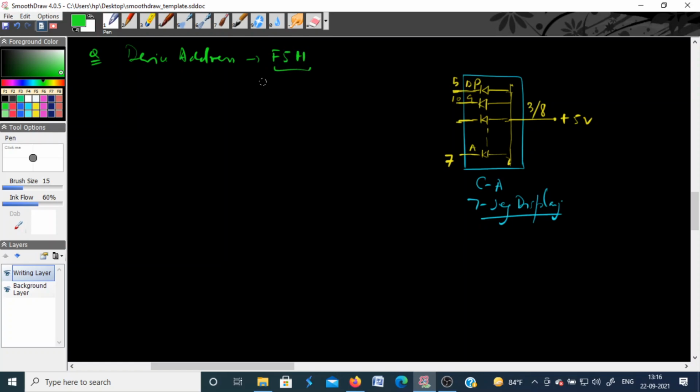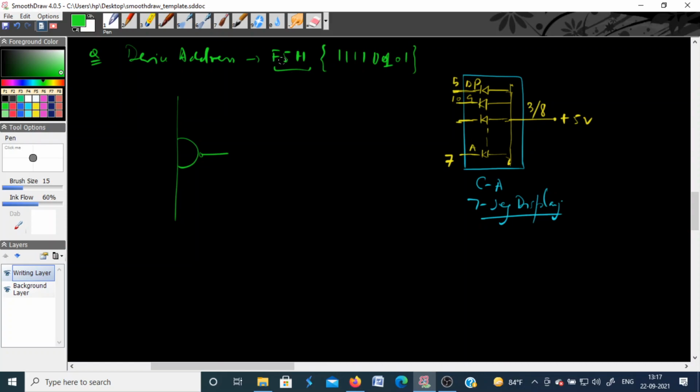Okay, now you can do what we have done earlier. If the device address is 5FH, I can use a NAND gate again here. So 5F means it is 0 1 0 1 1 1 1 1.